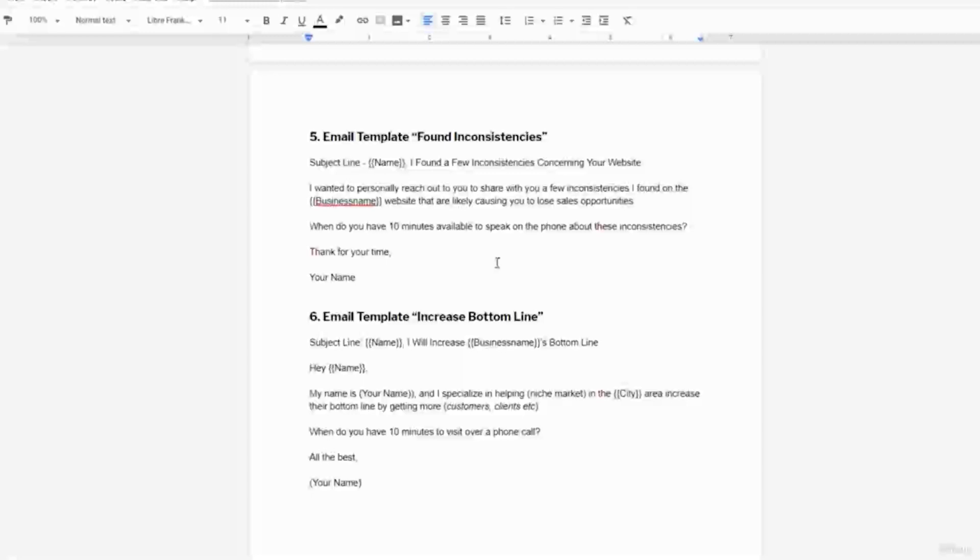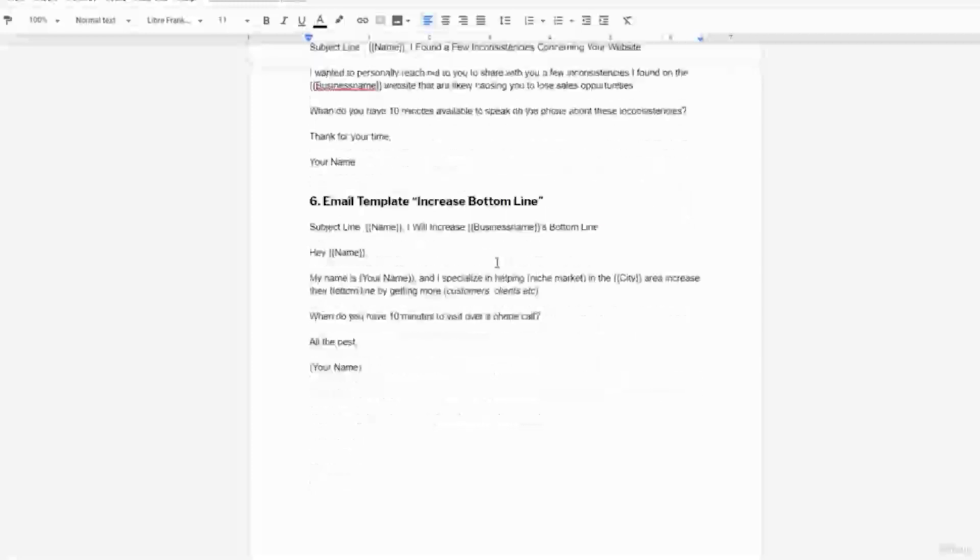And oftentimes what I've been able to do is literally find anything, right? It could be that their homepage doesn't have a contact us form. Their homepage doesn't have the proper kind of text or message, whatever that may be, right? It's just the fact that you're being very broad, you're being very vague, right? Artfully vague. So you're letting them know that you found something and that you want to tell them over the phone.